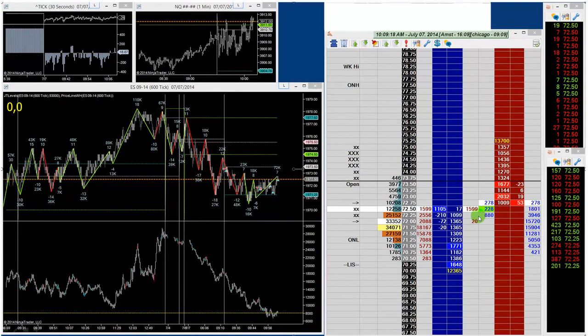Now a few minutes later, we can see Mr. Iceberg once again, and this time it's at the top of the range on the bid side. So this is another potential entry point. This is a continuation trade. This is the bidders trying not to let it get back into the range. The sellers are still trying to fade the range. The sellers are saying, okay, that was a head fake, let's go back into the range. But the bidders are saying, no, we're having none of that.